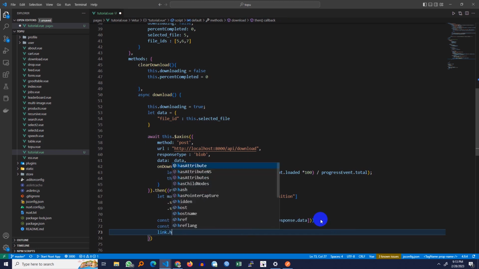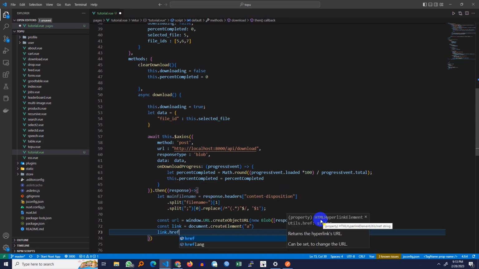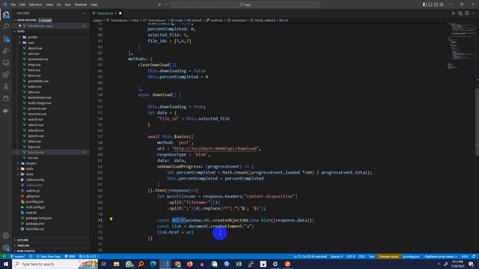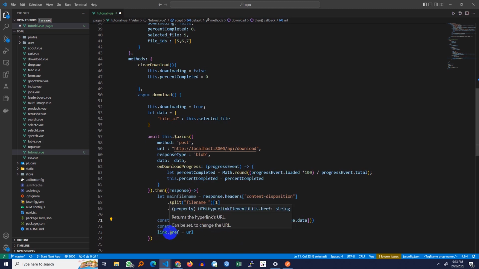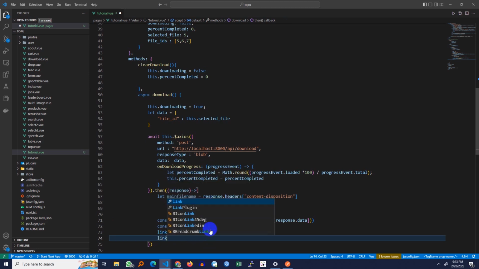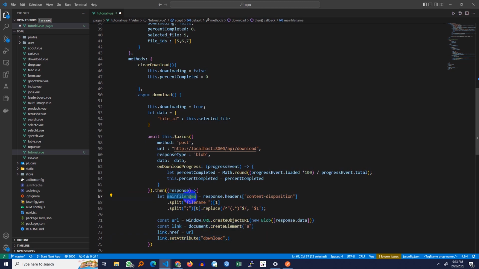So link.href, that is the source, will be the URL. That means the URL is stored in this anchor tag, which has been dynamically created on the fly, and the href is the URL. We'll also have to set the attribute, that is download, comma, the main file name.